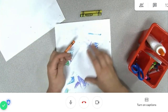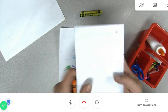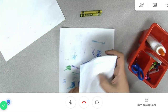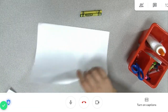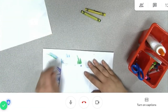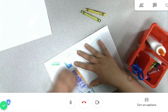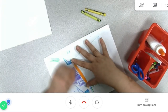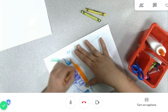So I'm gonna start with my orange. Because of all the stuff on my paper, I might be getting some debris or other marks from before. That's okay. You can either get a new scratch paper if you want something clean to work on, or just deal with a little bit of mess. So I'm gonna start again, hardest on the side, coloring the most with this orange, so the color is the most saturated on the edges.